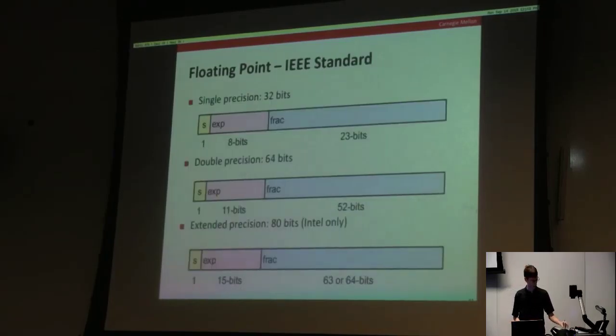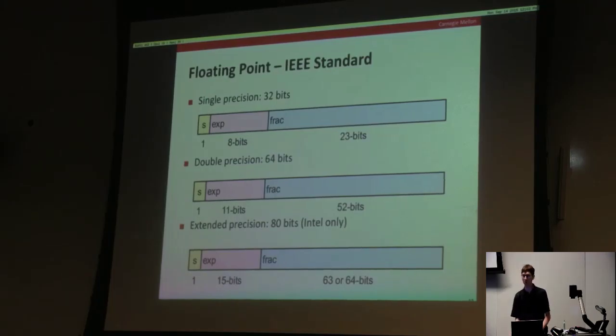There's a particular standard for floating point numbers that's used just about everywhere, and that's the IEEE standard. There are two main versions of this: the 32-bit version and the double precision 64-bit version. Those are what you would call floats and doubles in C. If you're using another language that has some sort of floating point type, it probably maps to one of those. If you've used SML, the type real is actually just represented by a double precision floating point number, for those of you who've taken 150.